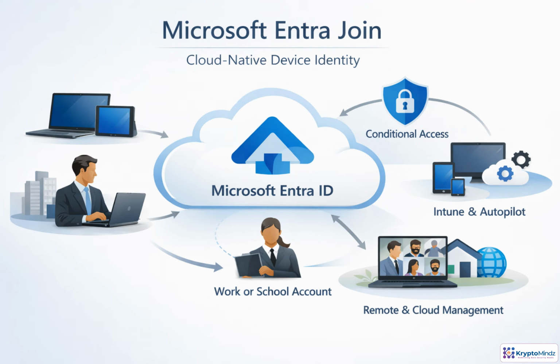Microsoft Entra join gives the device its identity directly from Microsoft Entra ID rather than from an on-premises domain controller. The user signs in with a work or school account, and that sign-in can be evaluated with modern authentication, conditional access, and device compliance. Intune and Autopilot can then provision settings, apps, and security policies over the internet. The key idea is independence from the corporate network. A new laptop can be shipped to a remote employee, enrolled, secured, and connected to Microsoft 365 and SaaS services without ever touching the office.